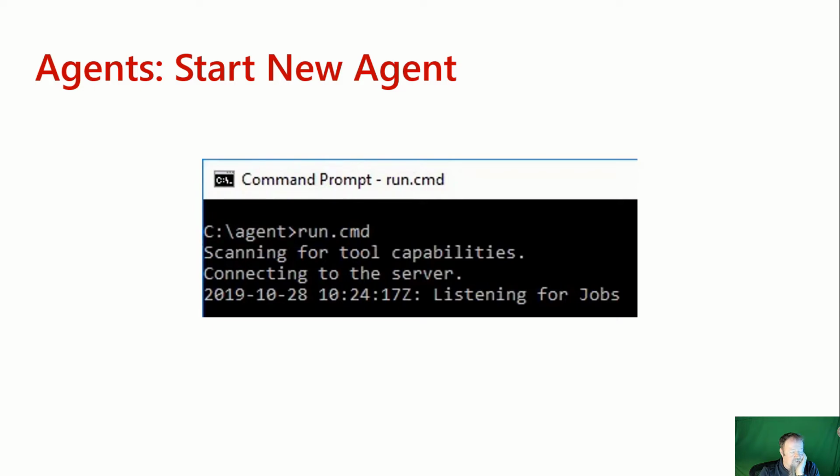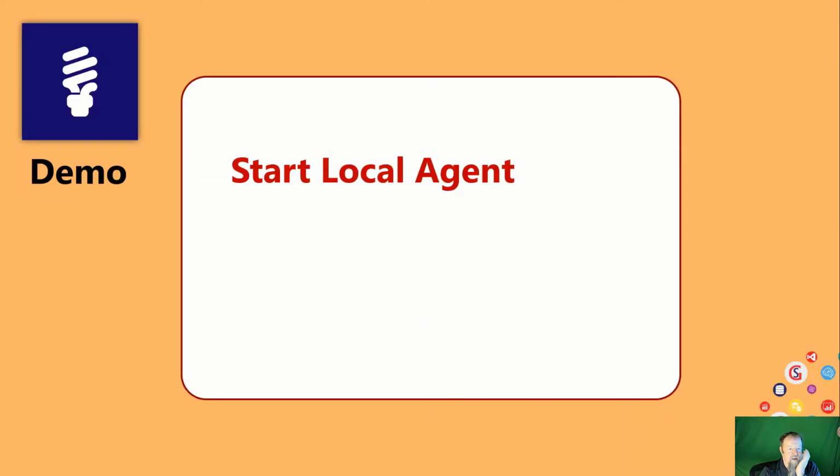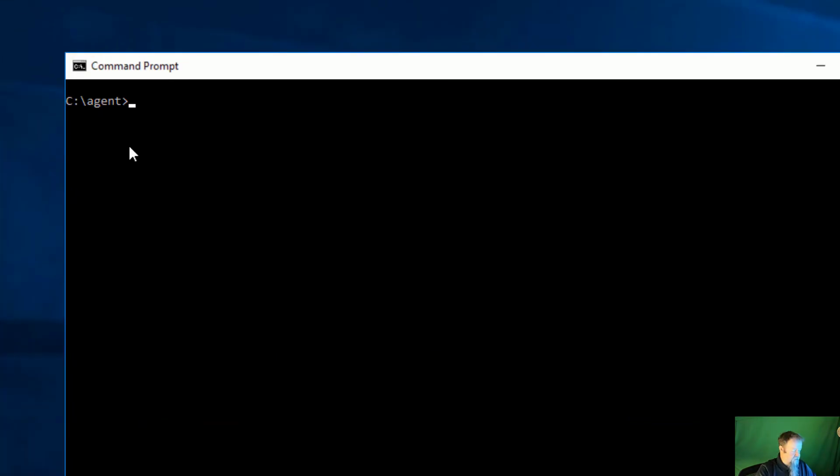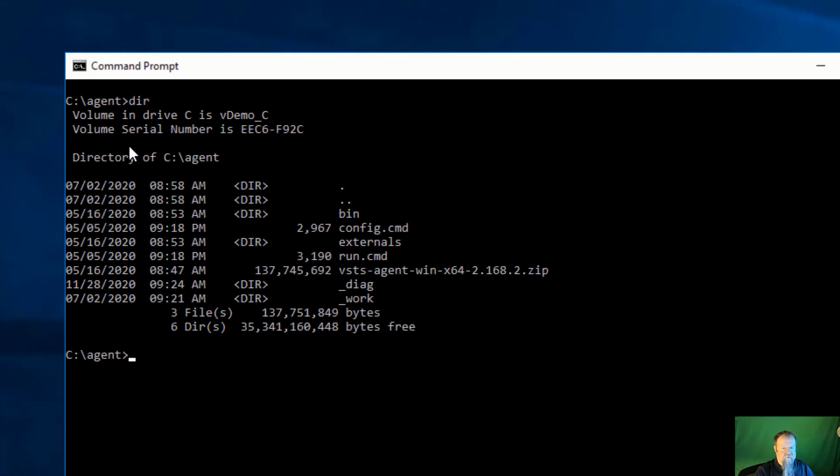So let's go over here and run this demo. So let's begin by taking a look at what's in this agent folder before we started. And we can see there's a few folders. There's that work folder it created. There's a diagnostics folder here, _diag.